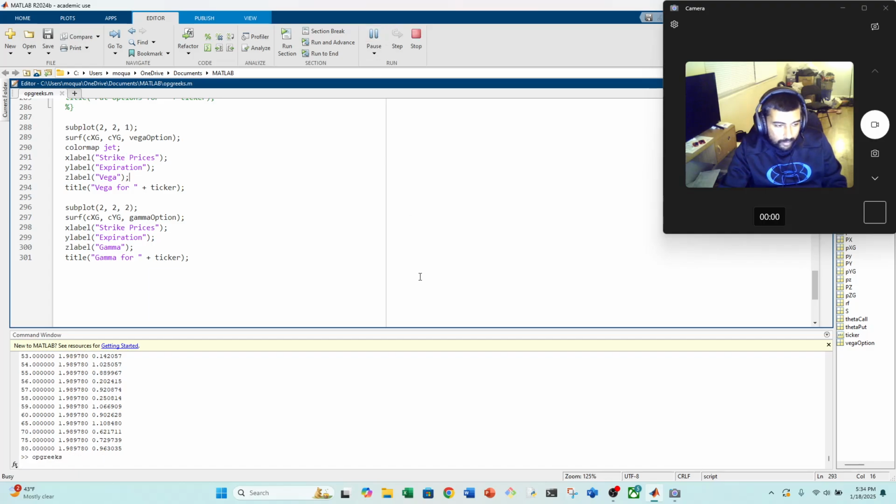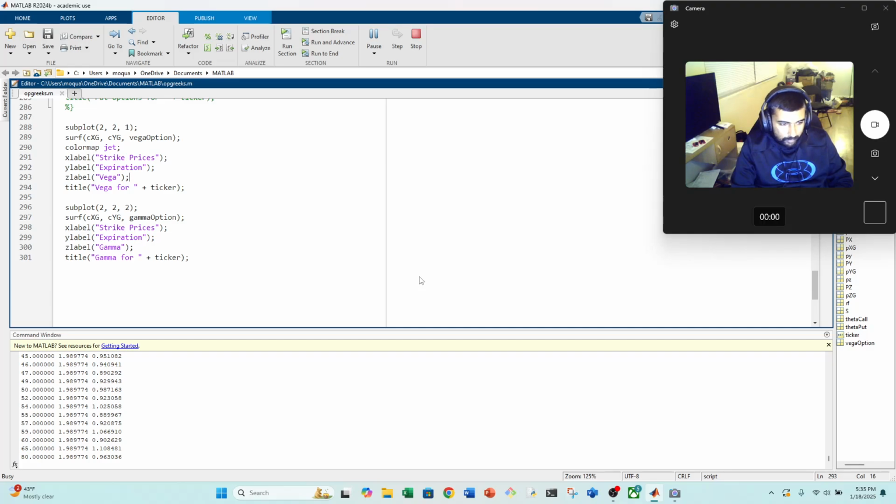Okay, so now run it. Might have to add a maximum to gamma as well, because that's not negative either.